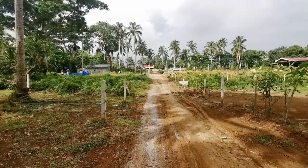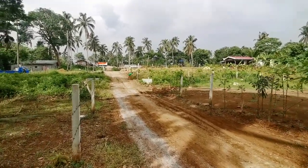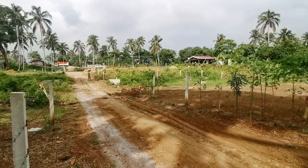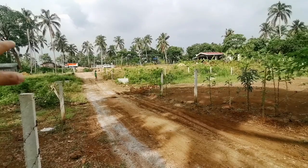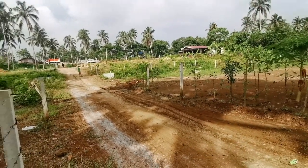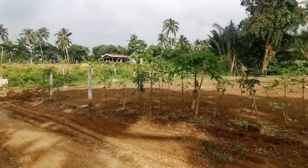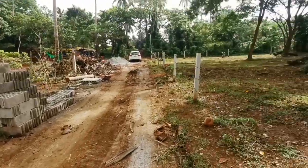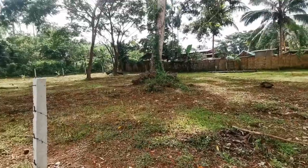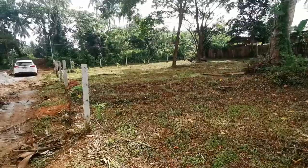So this is just so you guys have an idea of what this place is like. It's pretty much like a farm village. This is the private road which goes in from the barangay road, and each of these lots is cut into 1,000 square meters to 500. I think the smallest one is 500. So I have neighbors, and each one would have their own design. Like this one in front of my lot, it's just plain for now. I guess they're gonna build something.